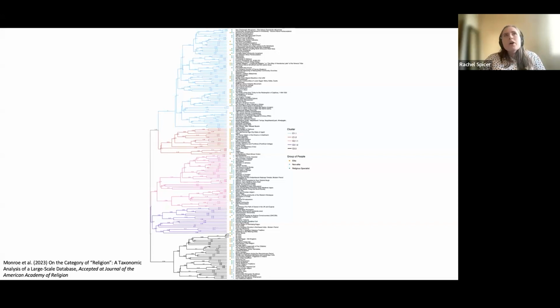And how I think about it is like the concept of a species. We know that there is no true single definition of a species, but it's still a useful classification system. So I think that's what our analysis indicates: the category of religion is a useful classification system, even if there are limitations to it.